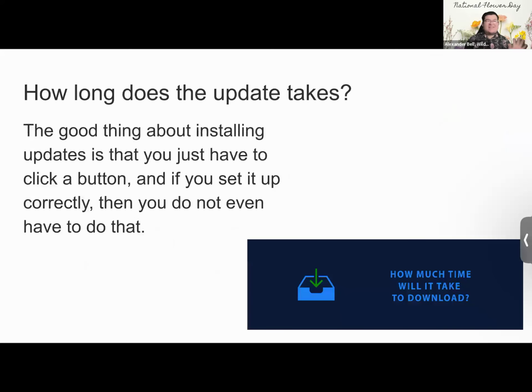The update, we'll talk about how long it takes, but it's pretty simple. If you physically update your iPad, it just takes a click or two. And it's not right or wrong to have it automatically update, but it is a little easier and you don't even have to hit a button sometimes, okay?